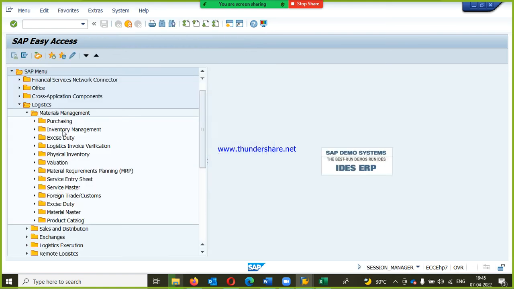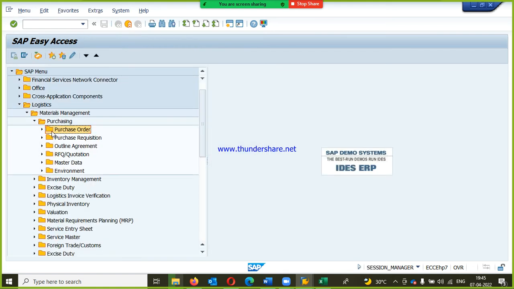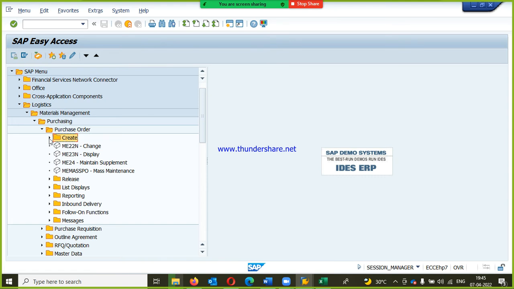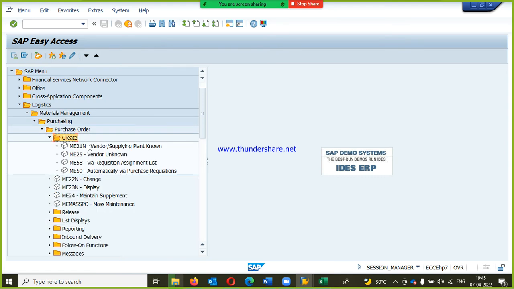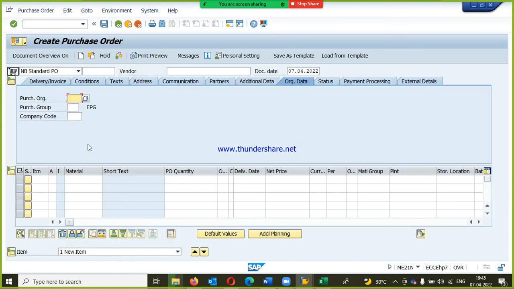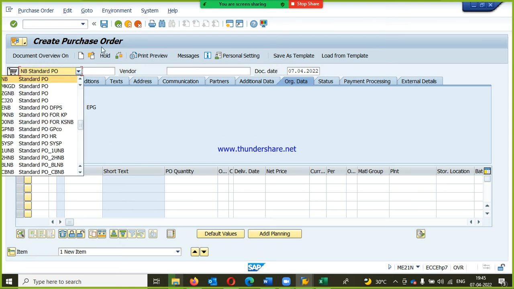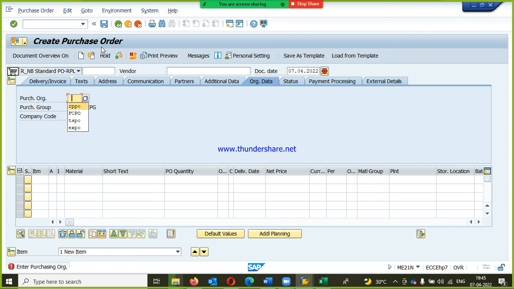Okay, next, now I will go with purchase order. T code is ME21N, and this is my, maybe R dot or underscore NB. Okay, this is my purchasing group.